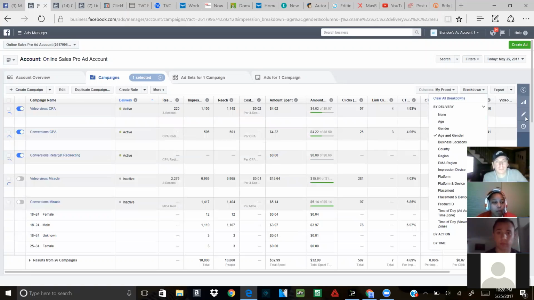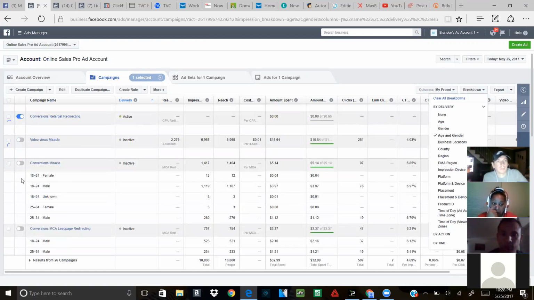So zoom up. This is an old one down at the bottom. These are the three that are active, but I'll just use one for an example as they load. I was using one of these, Conversion Miracle. I just named it, it doesn't matter. But if you see here, I was targeting people between the ages of 18 to 34. From 18 to 24 female and 18 to 24 male, who dominated? The males, right? Then if you go down here, 25 to 34, females or males? Males. Now which age group, 18 to 24 or 25 to 34 males, dominated? 18 to 24.